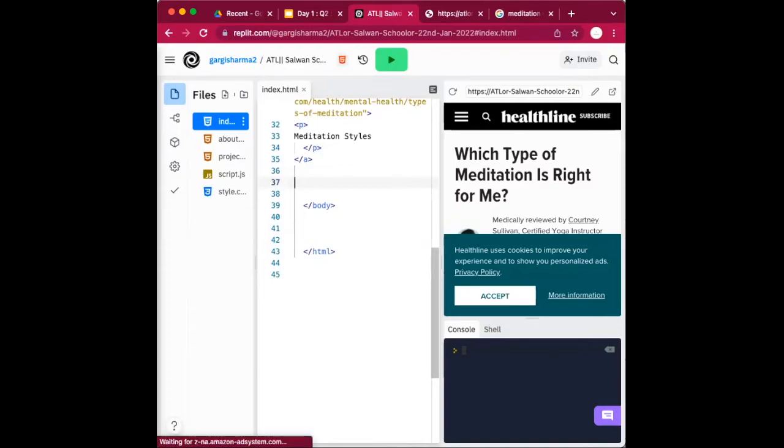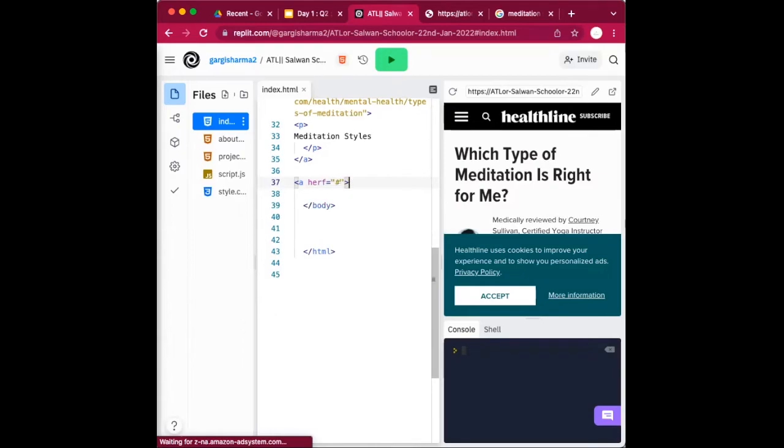So same process: open the anchor tag, href, but you want to add the image. So for href, you use your hashtag first. Hashtag is important if you are working with an image.